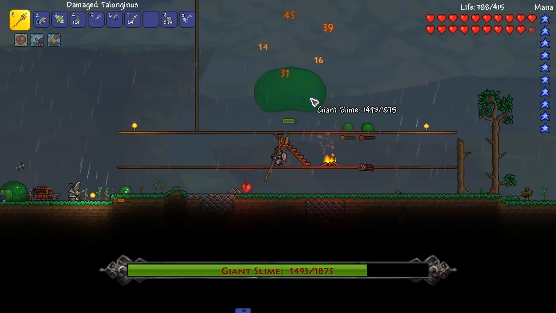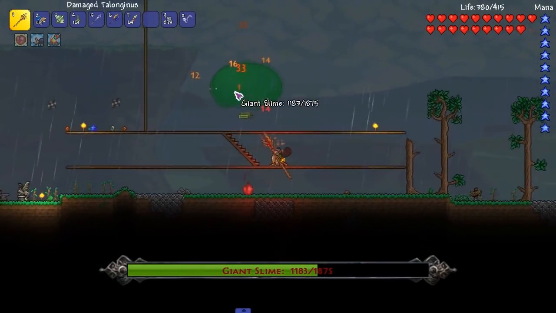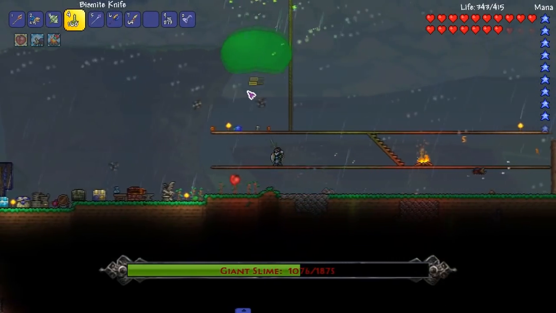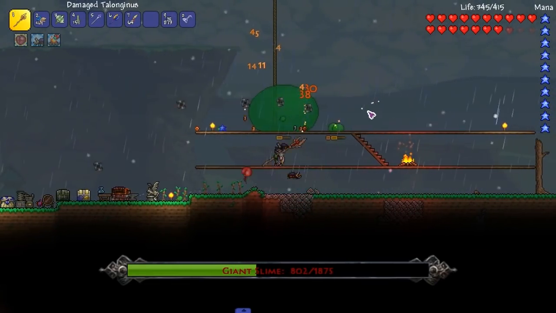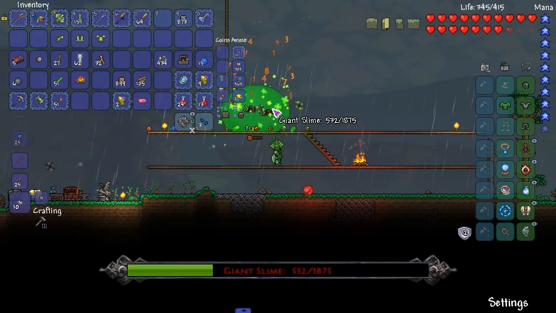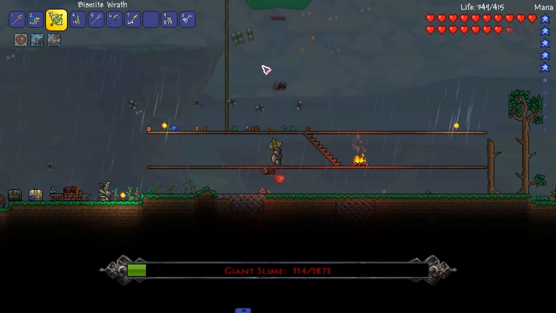So we got this Talinginus. It's a pretty good weapon. But, you know, I'll stick to... I was gonna say, maybe we should use something a little weaker to kill him. Yeah, I'll just use this to kill him. Because this is probably the last we're gonna be using Bismite.